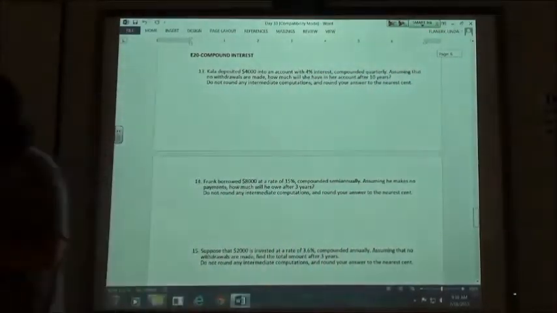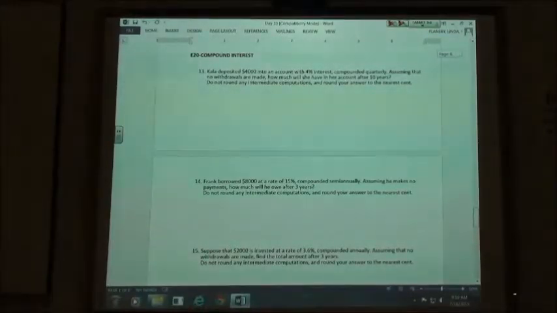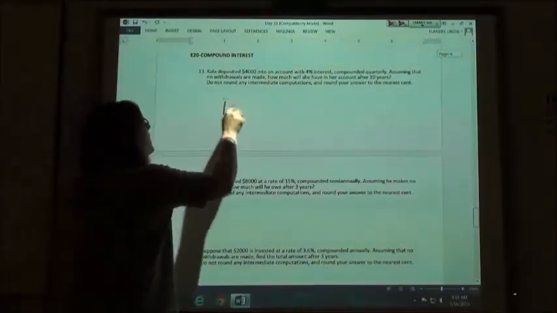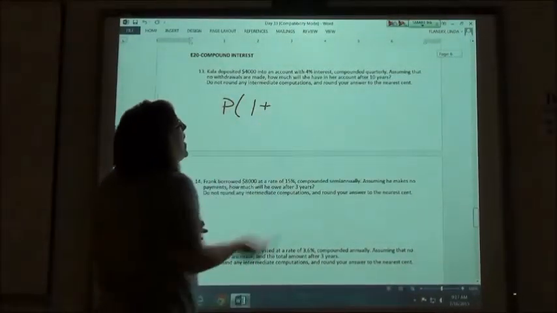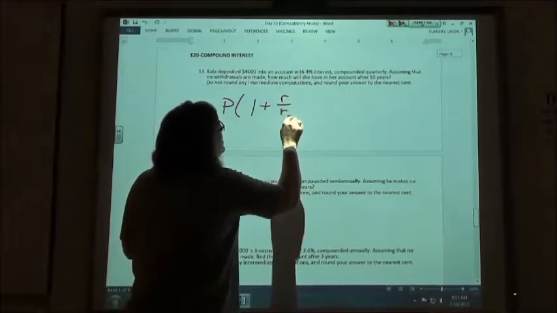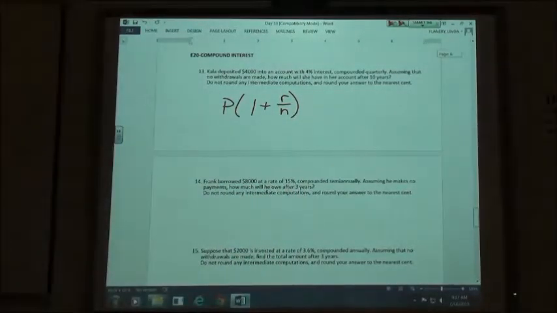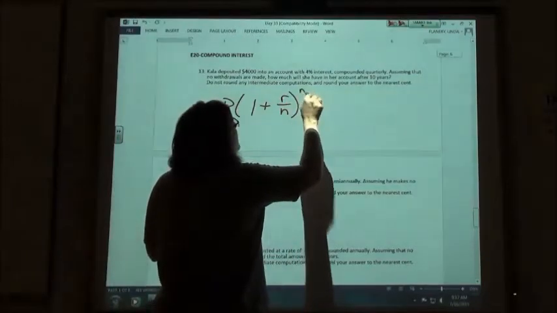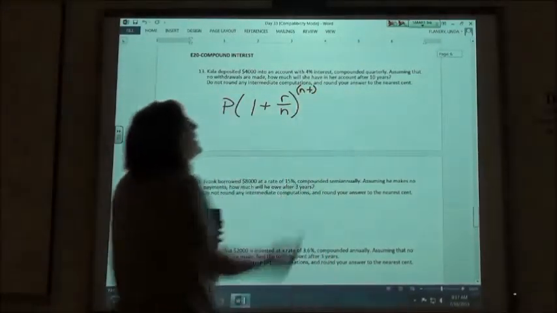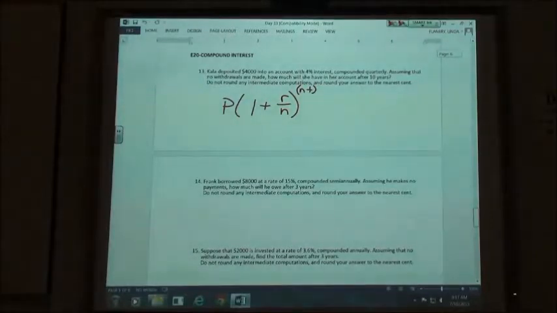The next ones are on compound interest, where I'm compounding more than just annually. Quarterly, 4 times a year, semi-annually, twice a year, monthly, 12 times a year. And so when I have my formula, I have P times 1 plus, and my interest rate I'm dividing by the number of compounding periods. If it's 4% per year compounded quarterly, I'm doing 1% per quarter. My exponent, I have to take my number of compounding periods times my time. And again, I'm going to put that in parentheses because otherwise the calculator will do the exponent before it does the multiply.